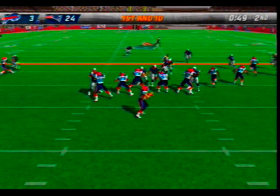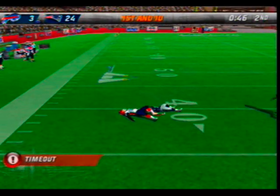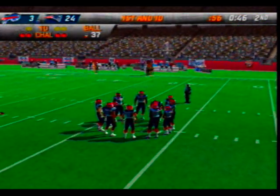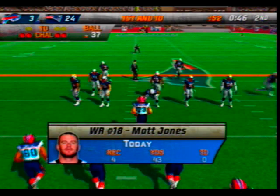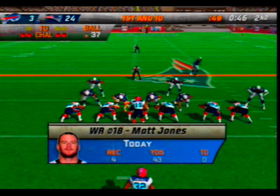They'll go from the shotgun. Dropping back to pass on first down. With the throw, Glover makes the tackle at the 37-yard line. That powerful arm brings them a first down this time. Not only did the quarterback show off his strong arm, but the receiver displayed some amazingly soft hands. A great throw with an even better catch is always an easy way to pick up first down.